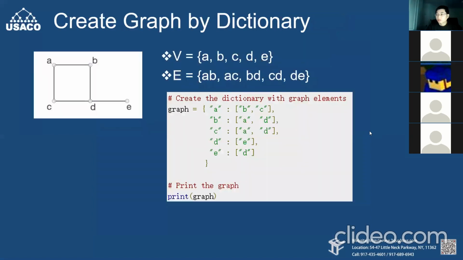So we are talking about some basic concepts of the graph. And I can tell you the graph data structure is commonly used in most scenarios in our daily life.